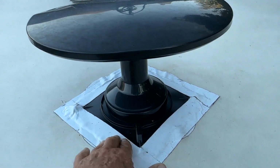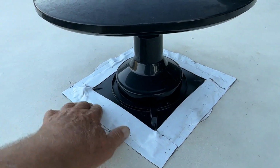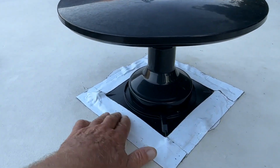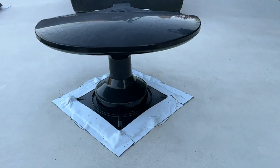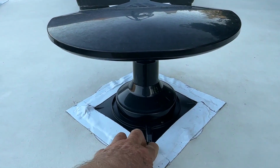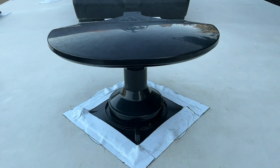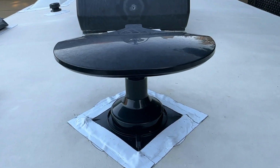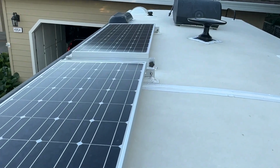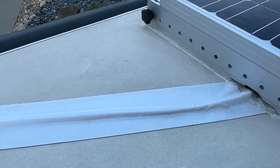Then I adhered the new one back in place, and then I put Dicor around here, and waited a month or more for it to dry, and then I taped it. I used 2-inch tape. I could have used 6-inch, but I decided to use a 2-inch, and it's holding up. I did this probably about 6 months ago, and it's holding up fine. So let's go up towards the front of the trailer now. Up here in the front of the trailer, I have my wires coming from my solar towards the front.